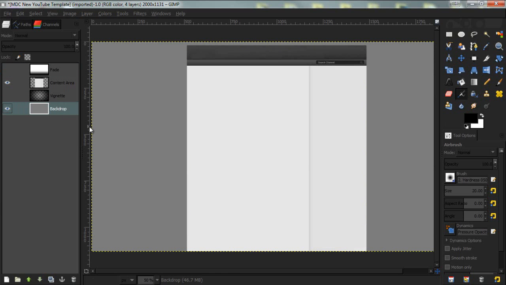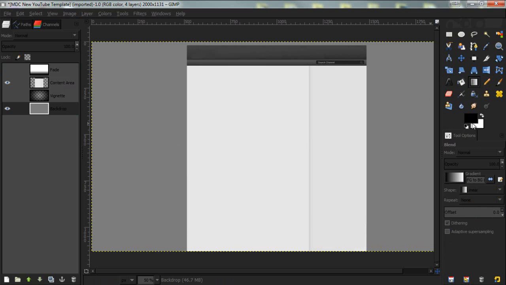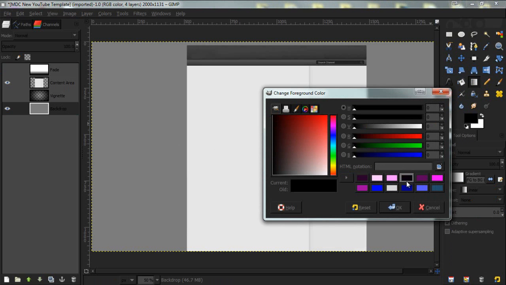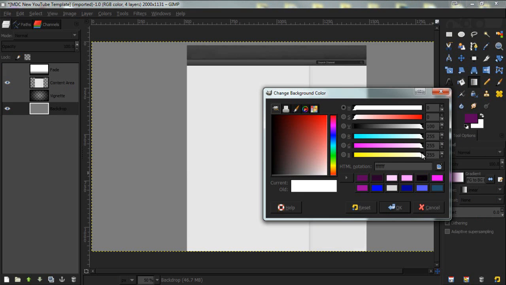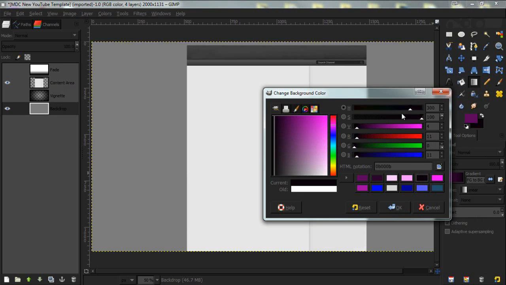Now, first thing that we're going to do is create the backdrop or the background. What color should I make it? Well, I have purple in here, so we're going to make the background purple. First create the foreground, then click the back to create the background. I'm going to create a dark purple.